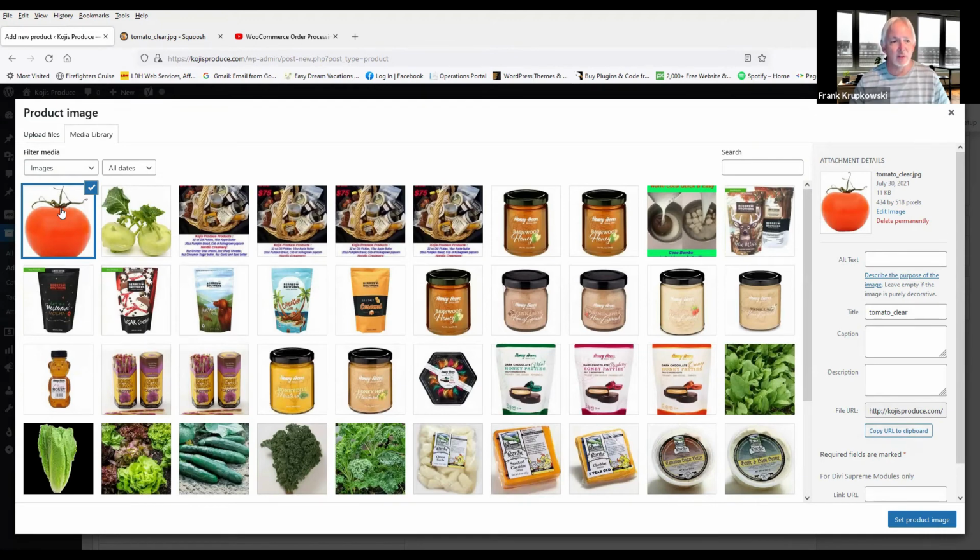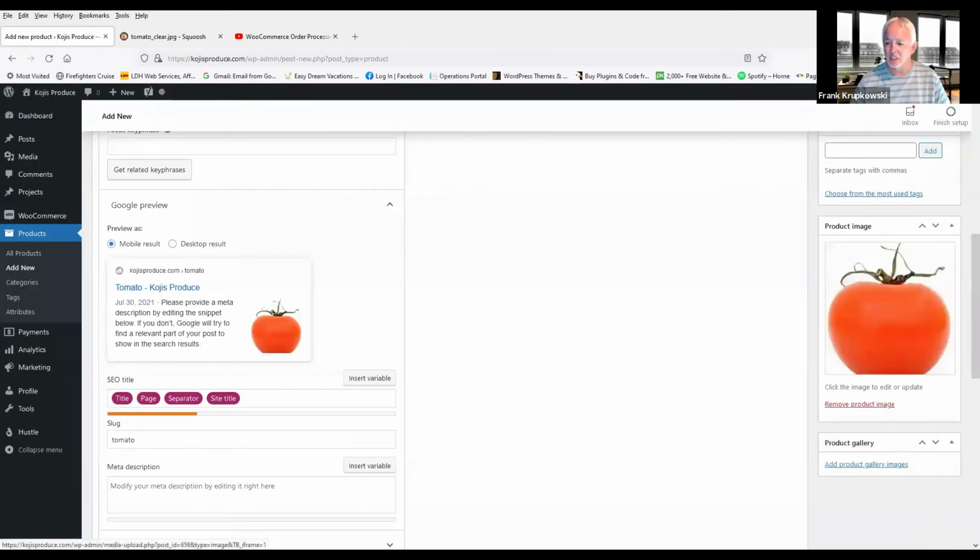Once the image is uploaded, all we need to do is we can add alternate text here. So we're going to say tomato. That's a good thing to do for search engines. We can change the title. Again, caption, description, that's all coming through the product itself, so we're not going to worry about it here. And we'll simply click on set product image. It now adds that to here.